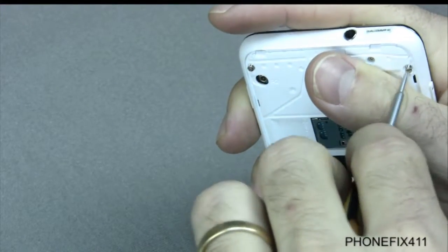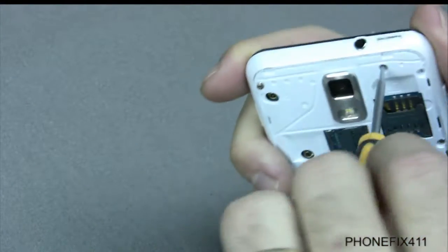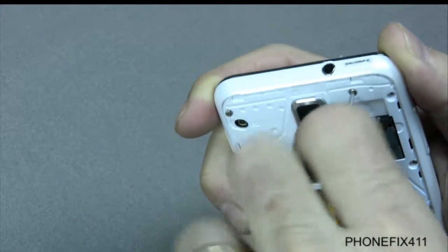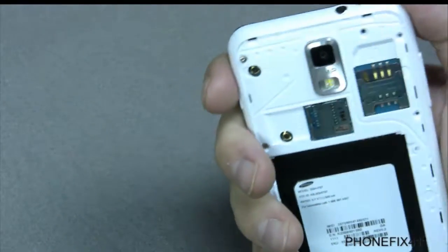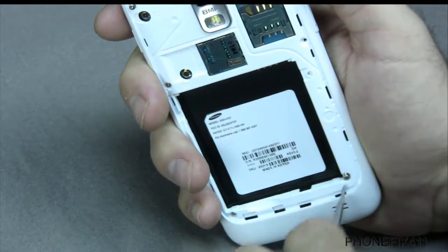Some screws are more stubborn than others, and sometimes you can get them out like that. Sometimes they're going to stick in there. So we'll go back with our tweezers and pop all the ones out that didn't come out on their own. But again, you want to keep all the screws in order. It's easier for when you're putting the phone back together. You know exactly where each screw goes.